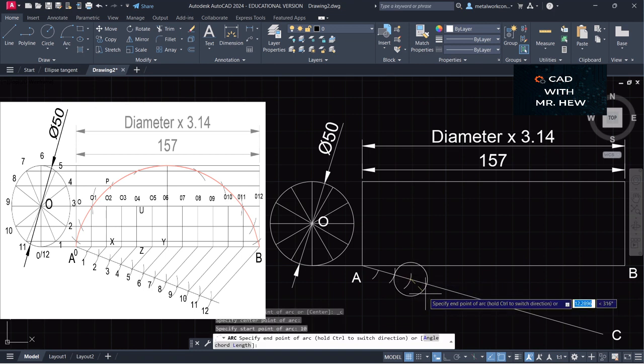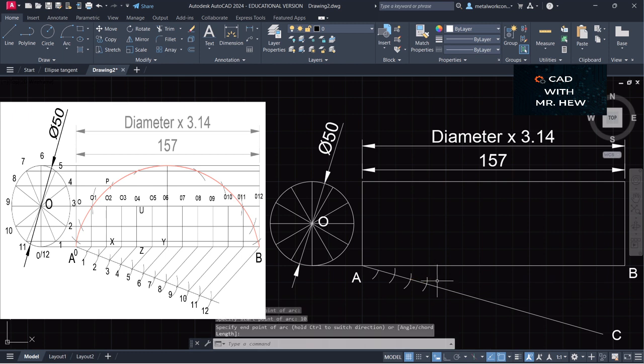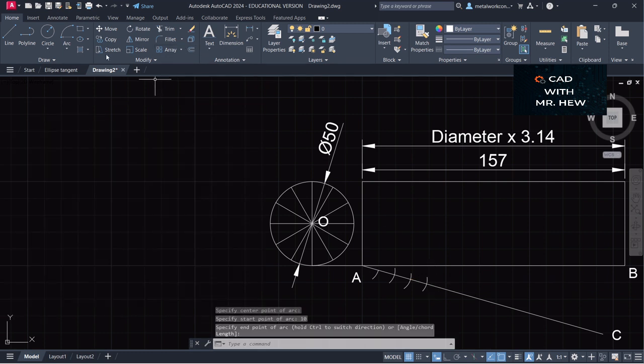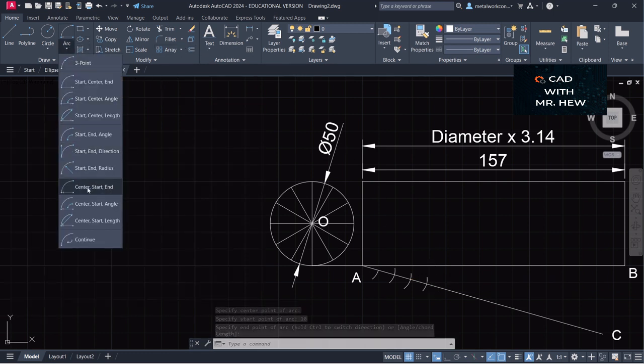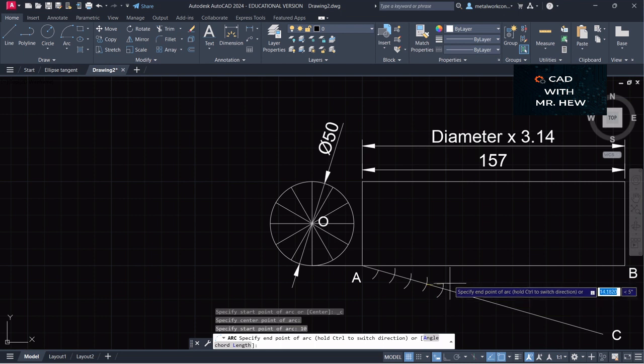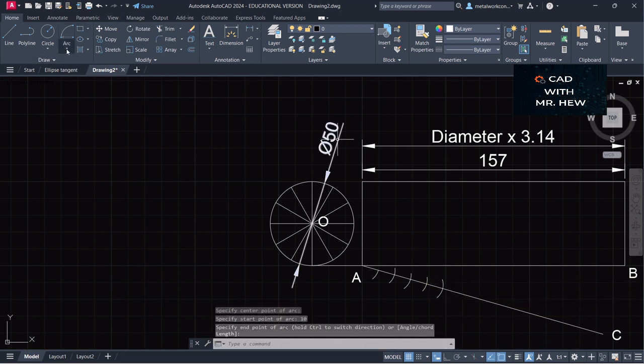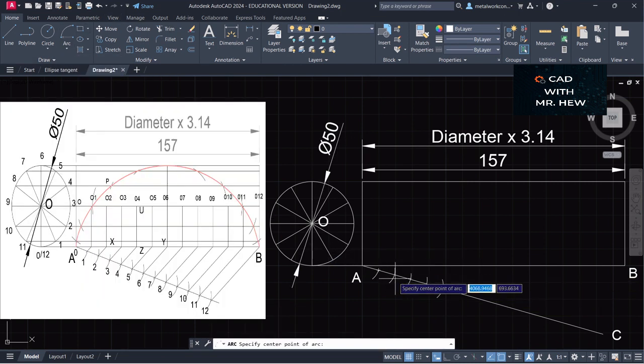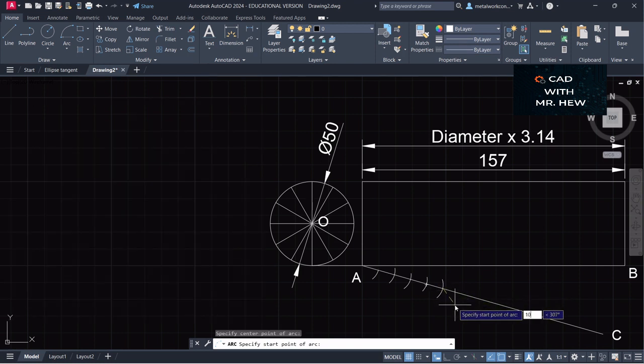And 10 is just a convenient number for us, right? So we're going to come again. Start, center, end. The radius is 10. We're using the same radius. Right? So we'll come again. Of course, there's another way to do it, but we're doing it this way for today's class, all right?